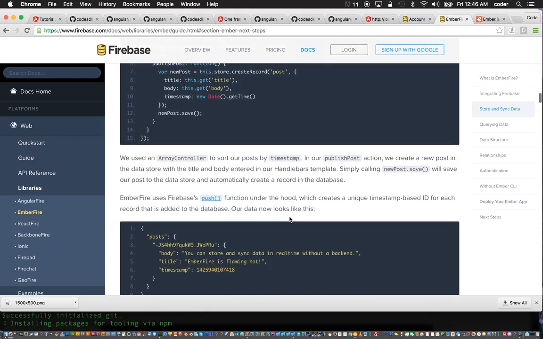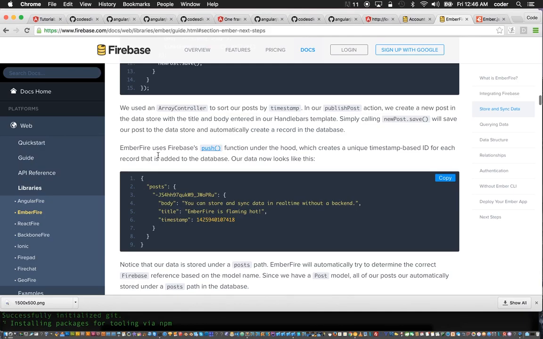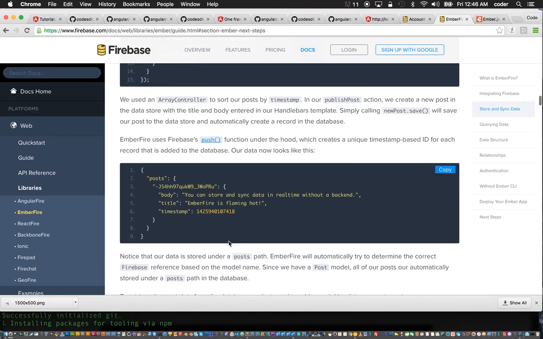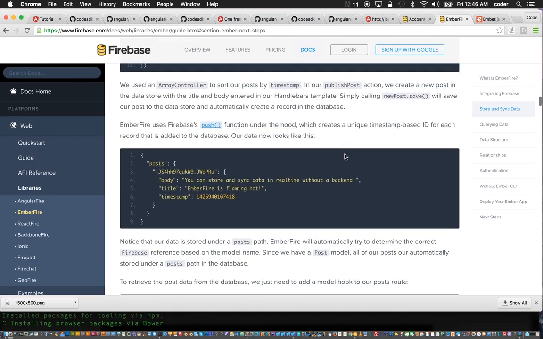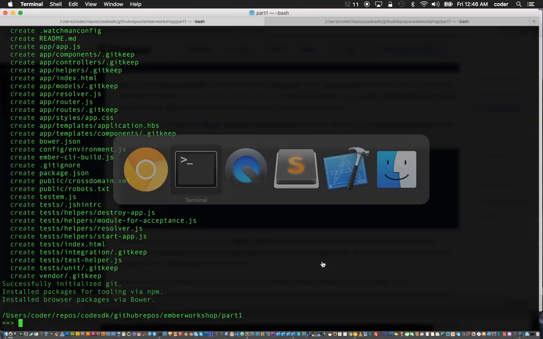And then finally, the data should look like this. It should be an array of posts like that, or a block of posts.